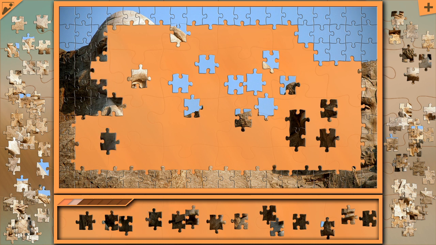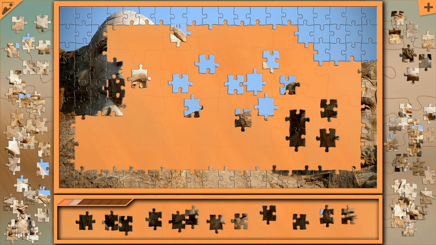There we go. What about this guy? Oh, look at that. And what about this guy? He looks gray. Right there. There we go. This one cannot be there. Okay. Not too many color variations on this one. That's for sure.